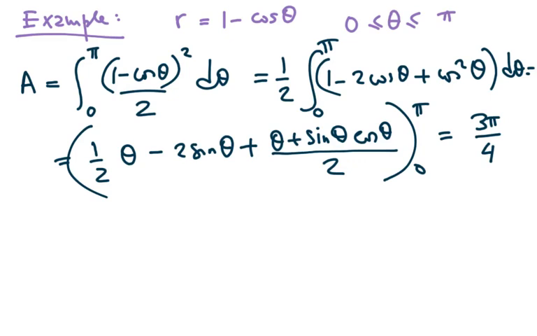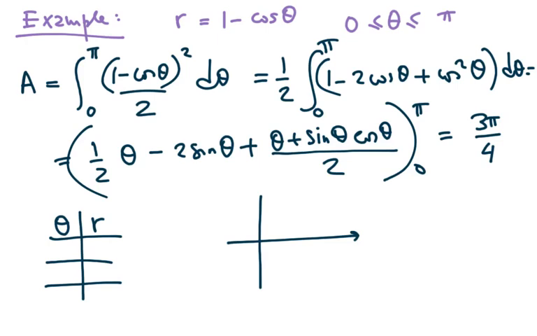Again, I remind you to graph all the functions given in polars. So if we do our chart here, giving values to the angle and finding what is the corresponding r, we will see that this is a cardioid in this position. And the area that we are calculating is between 0 and pi. So that will be the area of this region of the heart, half of the heart.